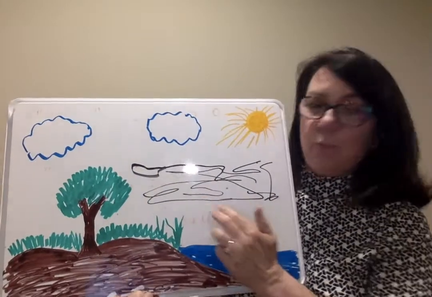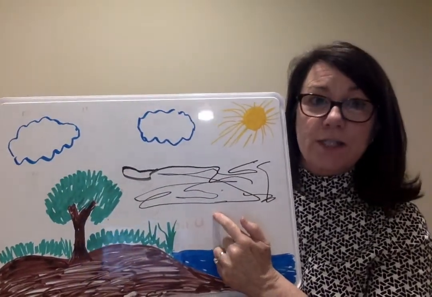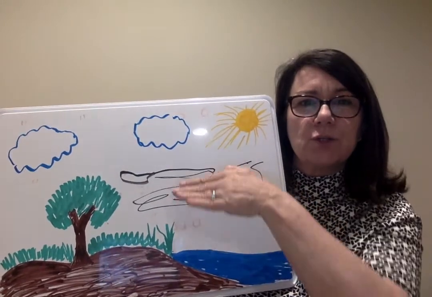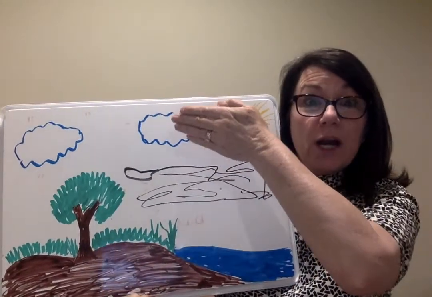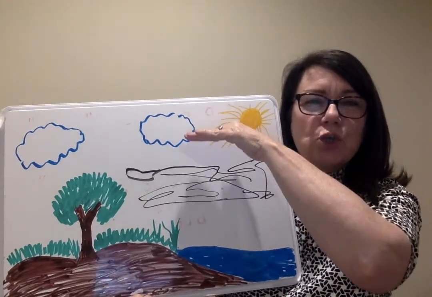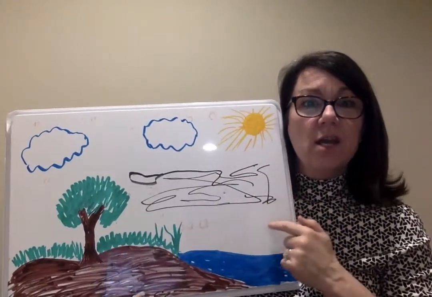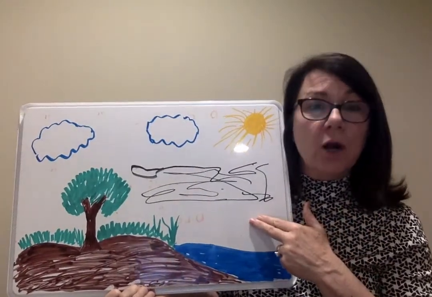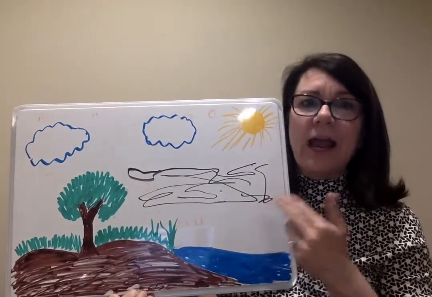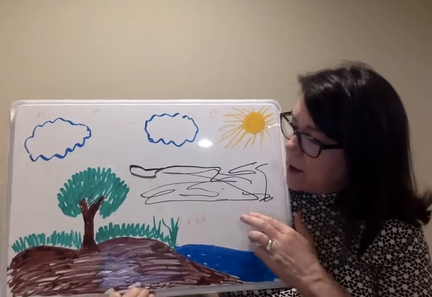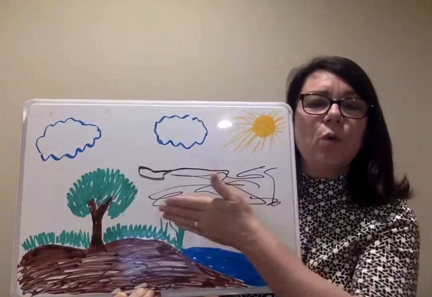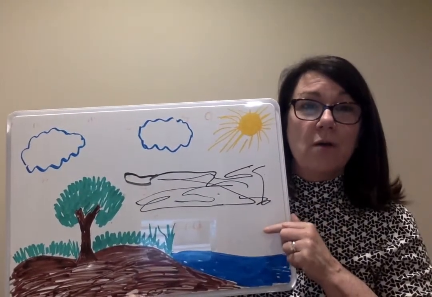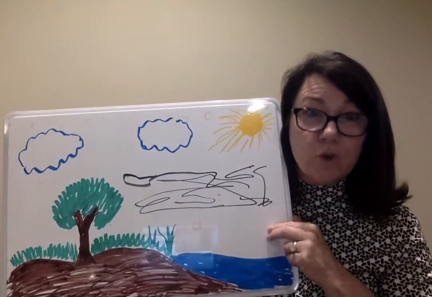If we produce exhaust and it's dirty, it's in the warmer part of the air sitting close to our ground. This cold air up here is heavier and it traps the dirty air near our earth. And if that happens, that means that you and I are breathing really dirty air. And not only are we breathing it, animals are breathing it. And it's really dangerous. So we don't want to trap those pollutants near the ground, but we really don't want to produce them in the first place.